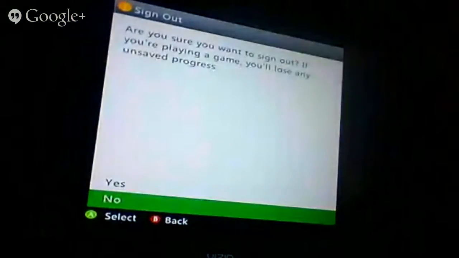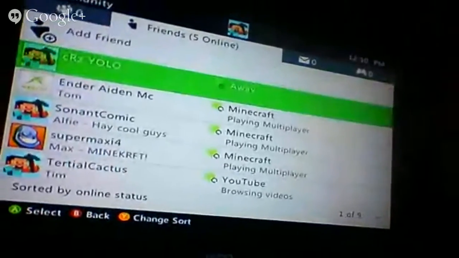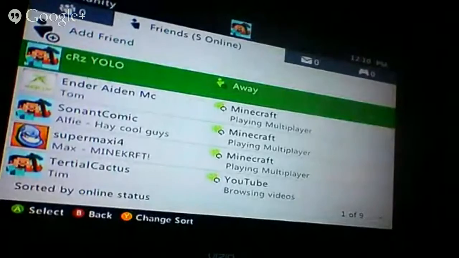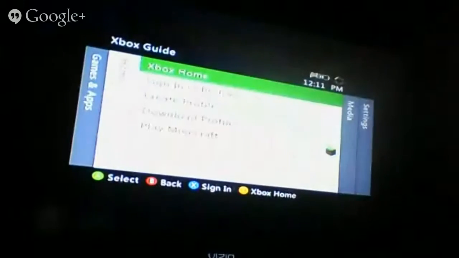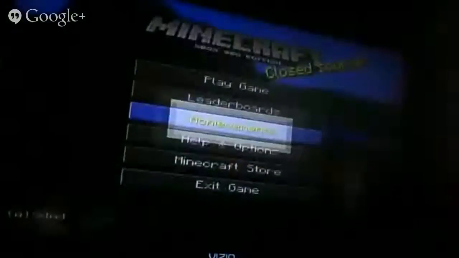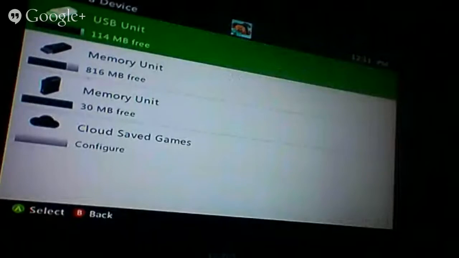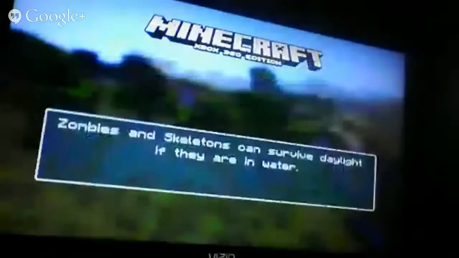Now, we gotta log out of this one. Yeah. Like, wait. My friend's on? That's like nearly end boss. TRZ YOLO? YOLO! What if he's doing a video? This one you've probably seen if you've seen a different video. It's like the same account, just why. So just go to my USB unit. Oh, okay.